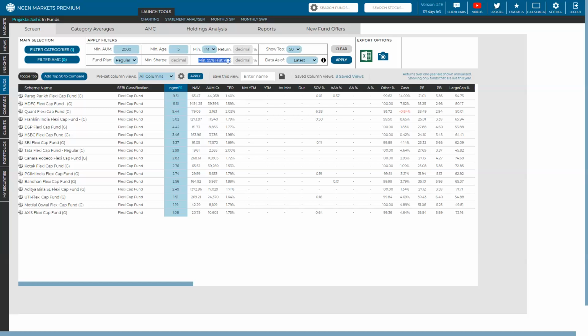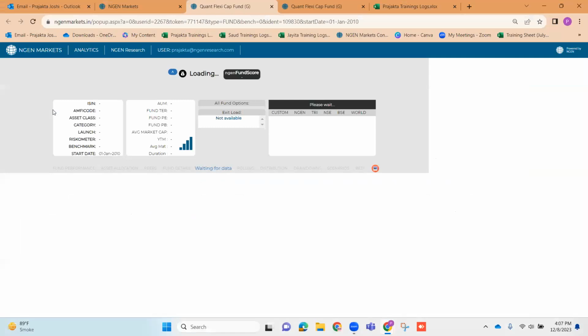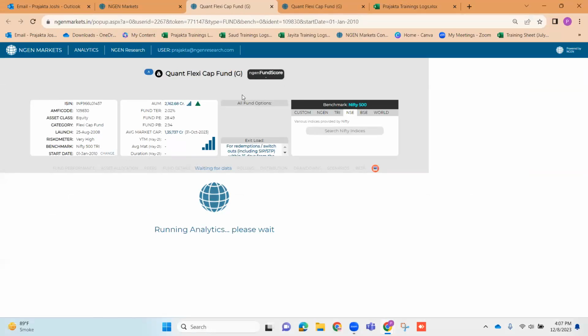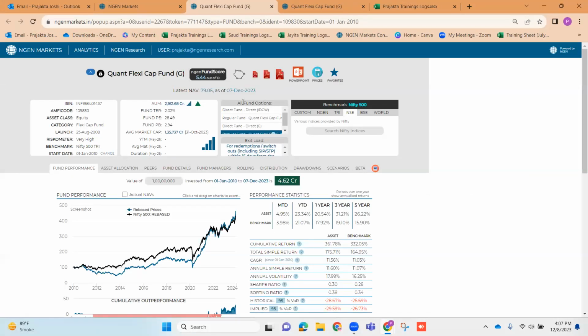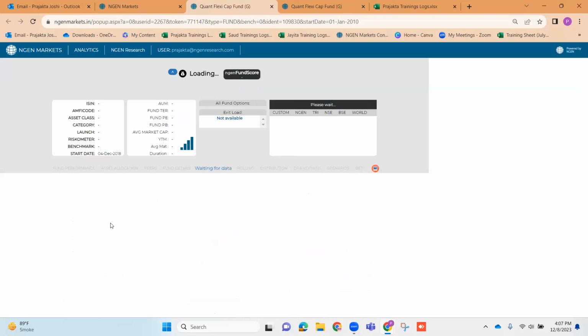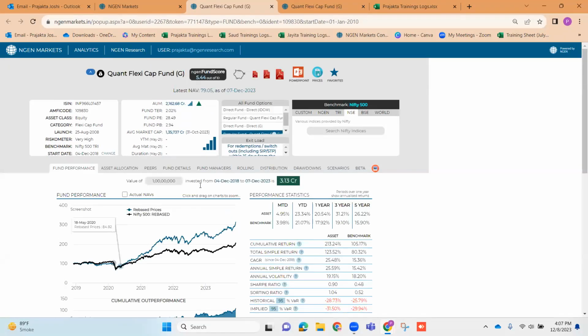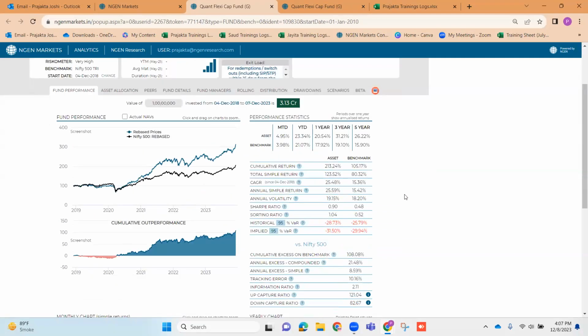To understand this in a little bit more depth, let us load in one particular fund, and we've loaded it in a new tab. Okay, the moment it gets loaded, the first thing that we can typically do is change the start date. So let's consider 5 years as a time period and let the analytics load. Once this is through, value at risk as a parameter can be located here.